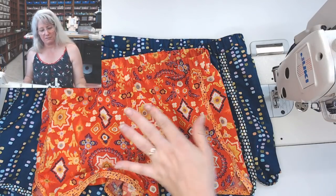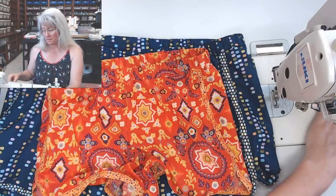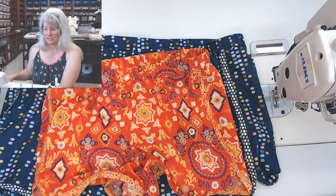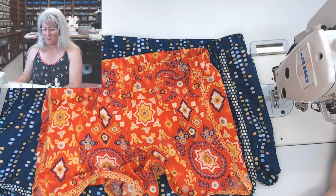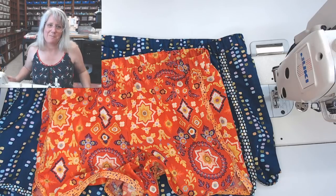You can do a different fabric on the front or the back. It's a free pattern on the Purl Soho website. I'm not paid by them. One of our viewers just suggested it last week. So that was a good find, you know, because it is summer, right?